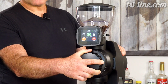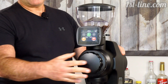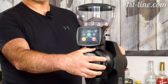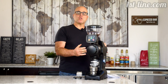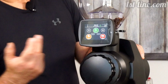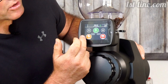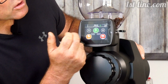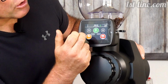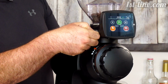It's a stepless adjustment. The burrs are vertical, not horizontal, and this brings the outer burr in or out based on the spring pressure, the springs in here. And you're really not supposed to turn this dial unless it's running, because you can clog up the burrs. You have a touchpad up here, and we'll get into more detail in another video, but you have your double dose, single dose, and your manual dose. You have your time, which needs to be reset, and you have your date in European format, and a USB port to update software.